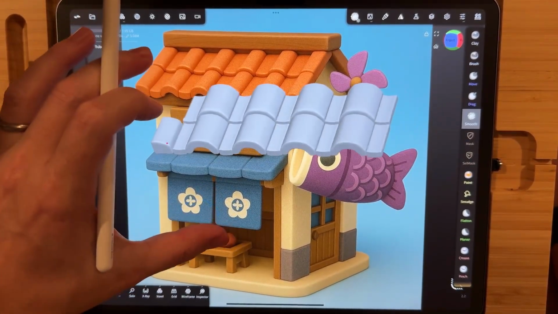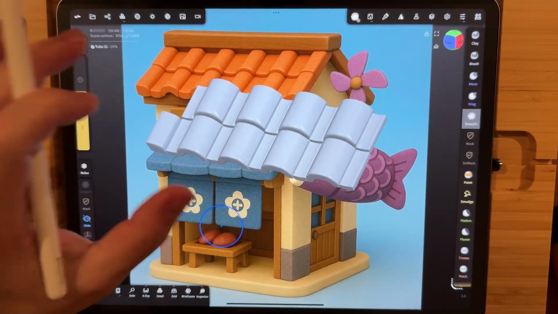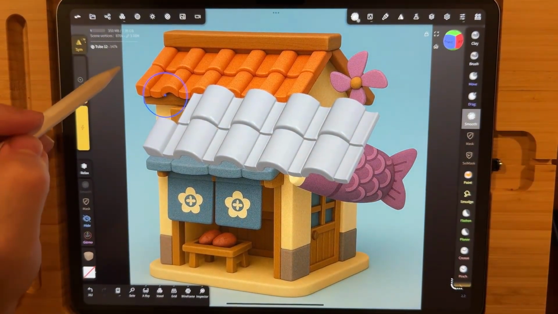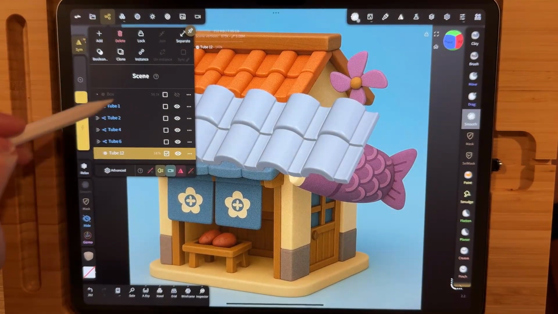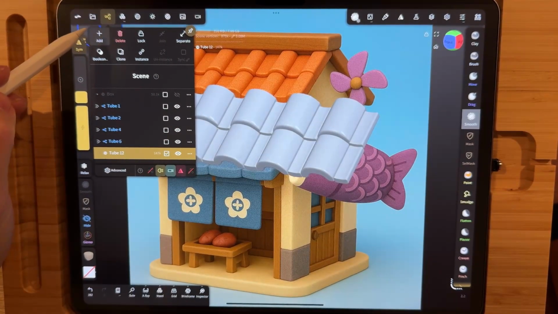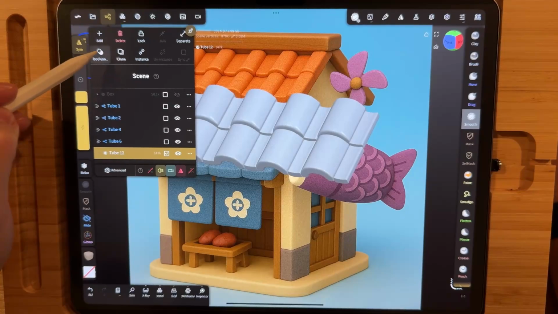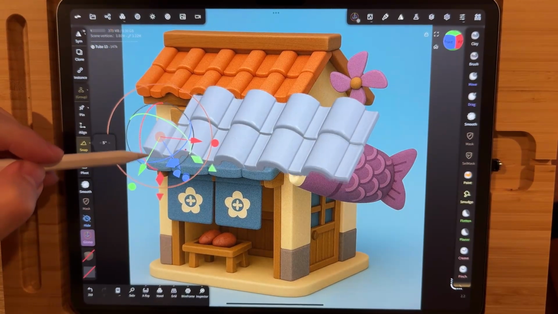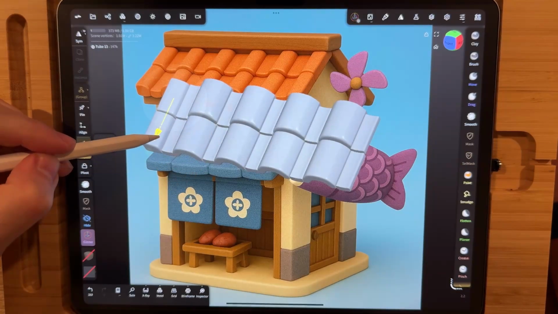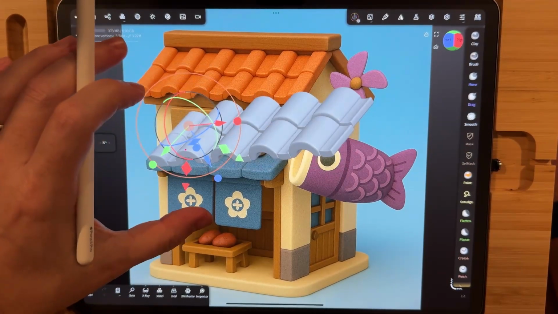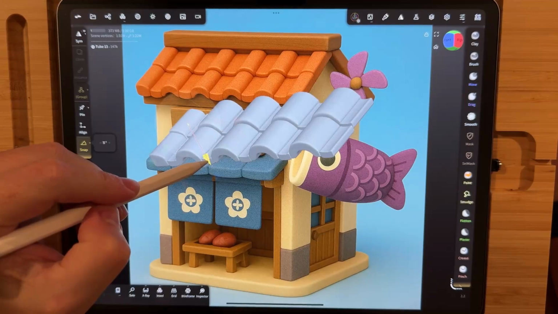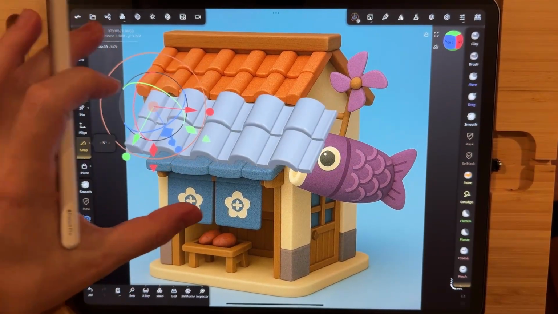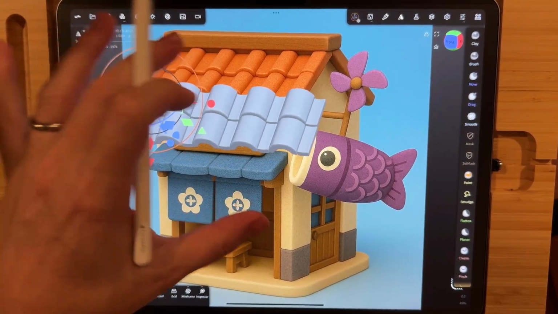Not a perfect match, but it's probably going to look better than the original reference image, just because some of this stuff doesn't look that great. Once we've done that, we can clone it, go into our gizmo tool, move the clone up into position, and then carefully use our arrow tools to line that up. Now the left side is done.